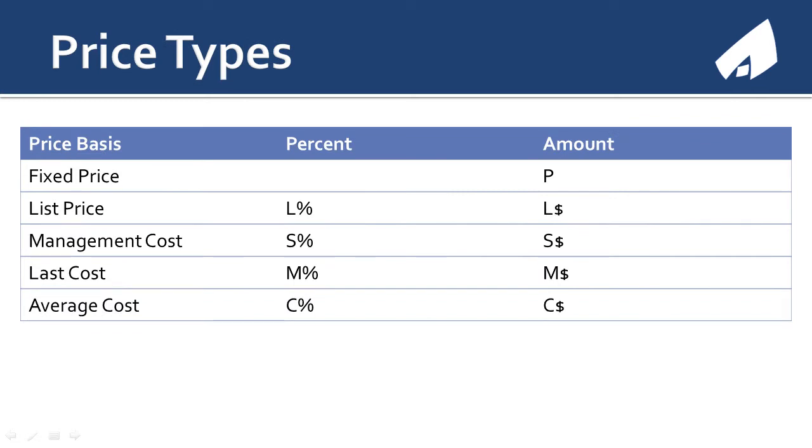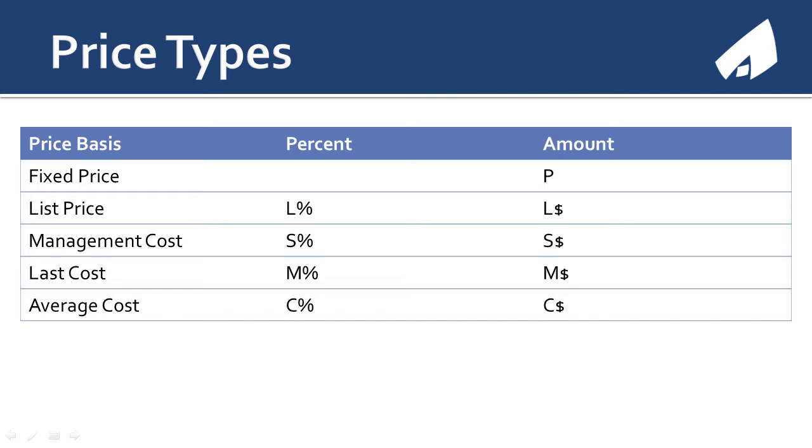Okay, in the previous slide, I mentioned price types. Here's a chart showing you all the options available for inventoried items. The fixed price will be exactly what it sounds like, a set price for the item. You can use this as the list price or set this for your specific or group pricing as well, and it will show up on the screen as a type of P. The list price can be used to set up discounts. You'll see L% and $, which is list minus a specified % or plus a specified amount. Again, the % is a whole number rather than a decimal.